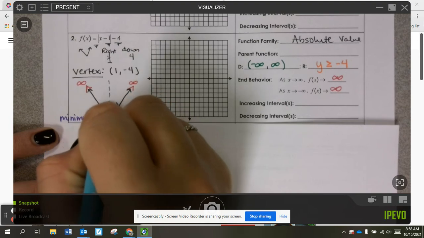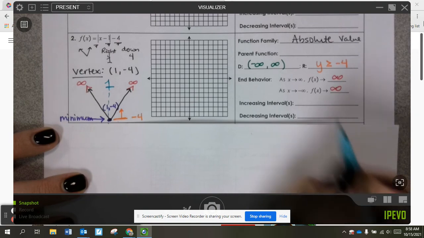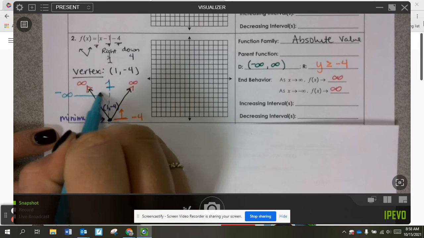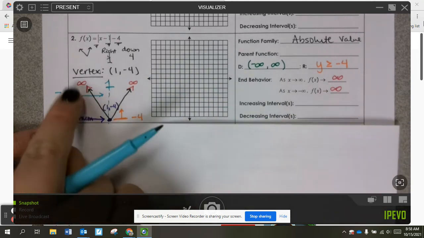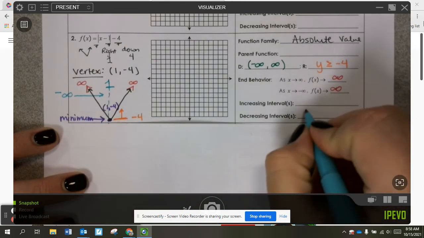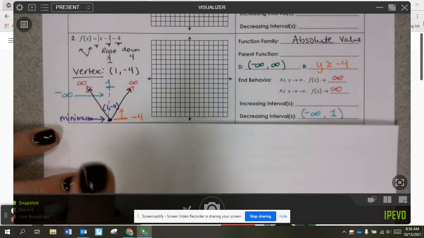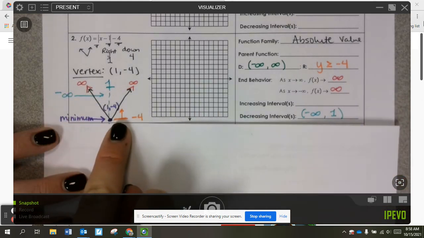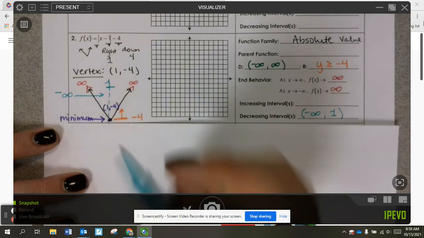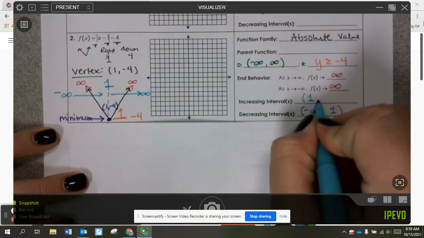We have an axis of symmetry right down the middle here at the number 1, right? As things are coming from negative infinity in the x direction, as they're approaching 1, what's happening to our function? Well, it's decreasing, right? We're like landing a plane, we're descending. So our decreasing interval is from negative infinity to positive 1. That is where our function is decreasing. Well, at 1, it turns and it starts to increase. So from 1 to infinity is our interval of increase.